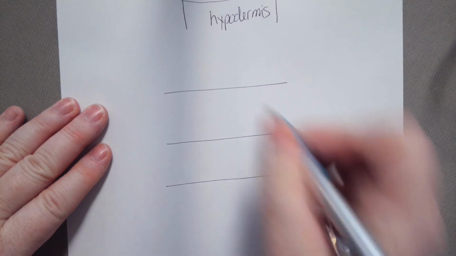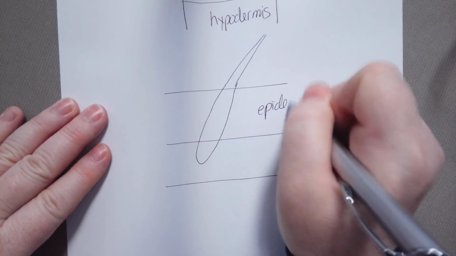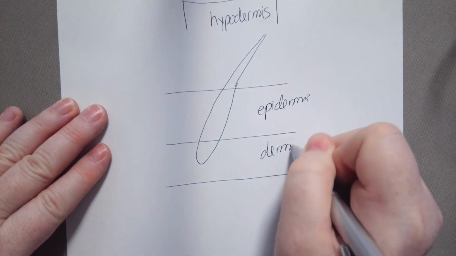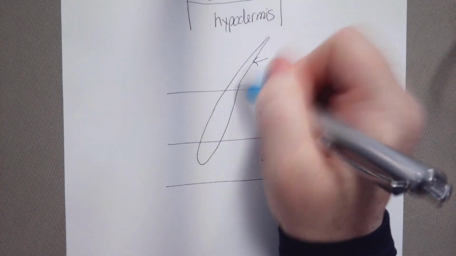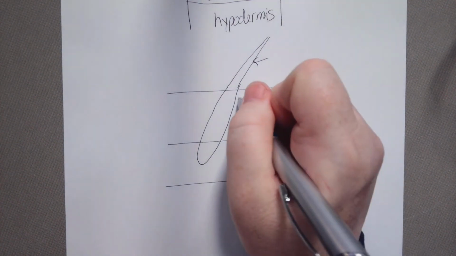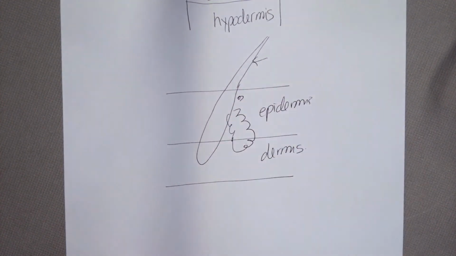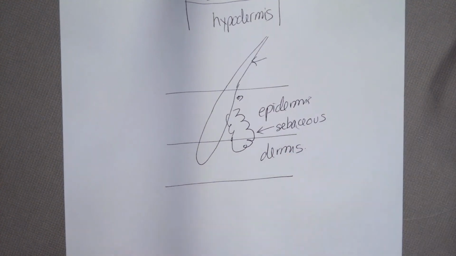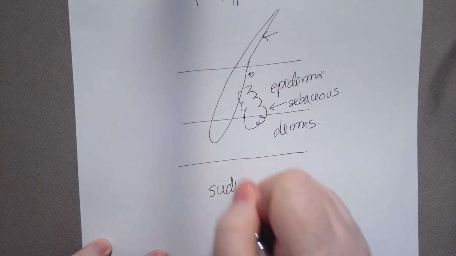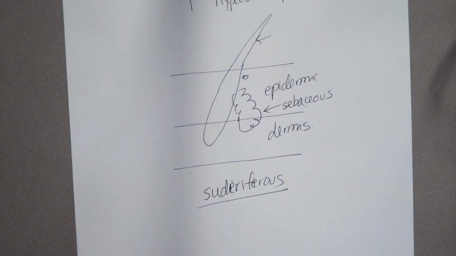The last thing that I want to talk about in terms of the skin is when you have a hair coming down like this. This is the epidermis. This is the dermis. We did not cover hair in our unit, so that's okay. But this is called the hair shaft, the part that comes above the skin. But on the side of the hair, it's going to be kind of a gland that looks like this. That is sebaceous. Okay, and then there are two groupings of sudoriferous glands. Okay, and that means sweat glands.